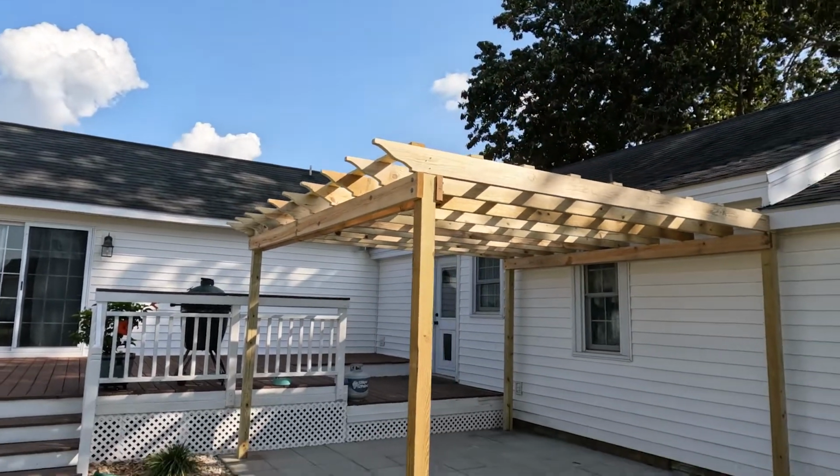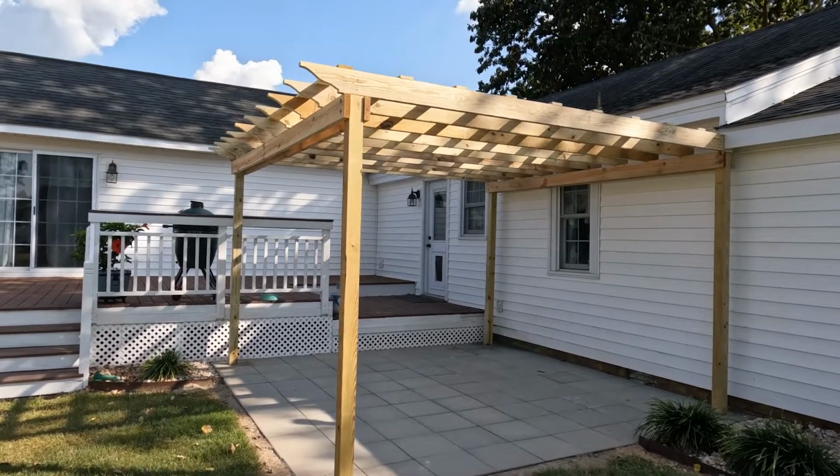And we have a pergola. That's how I do it, and that's how you can do it.